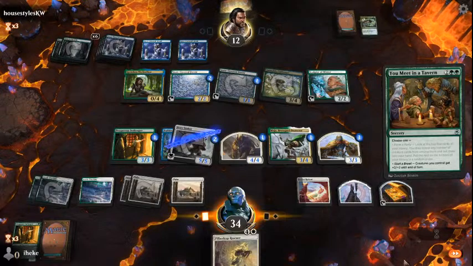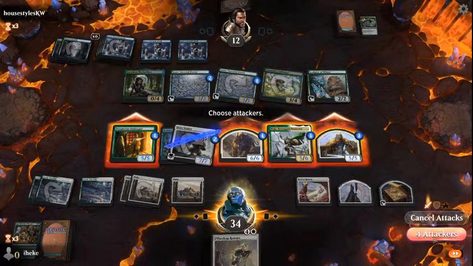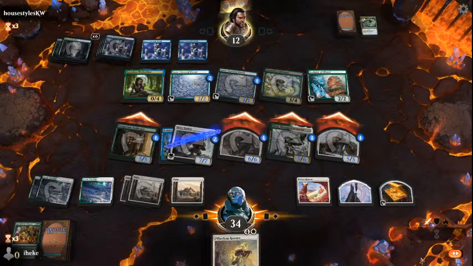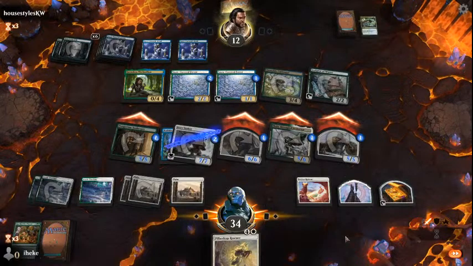That turns everything into 5/5 space. That means that, you know, he has to block with everything. I don't know whether he wants to go for attrition or he's going to give this one up. We're going to find out.